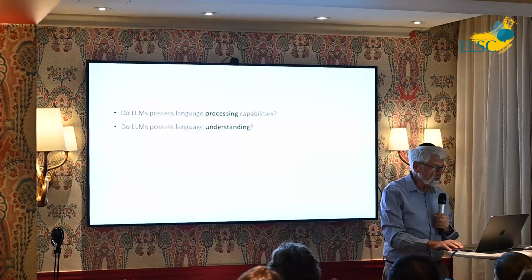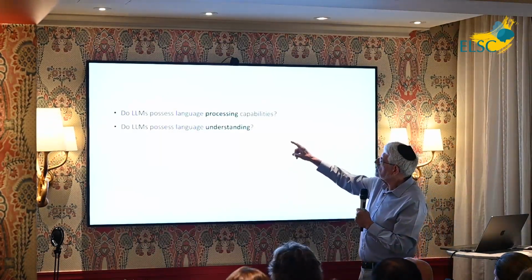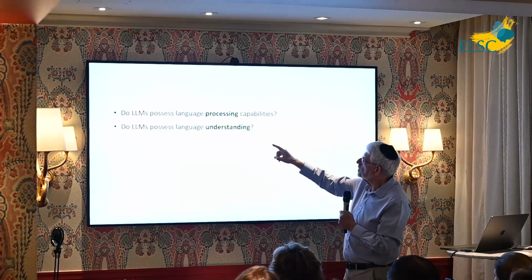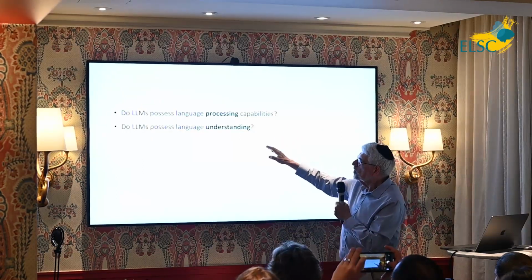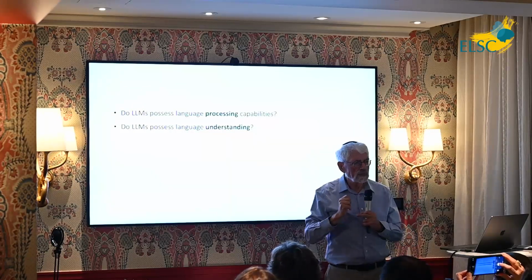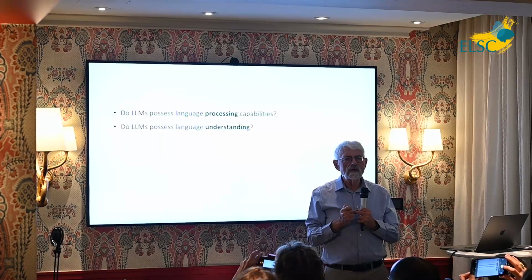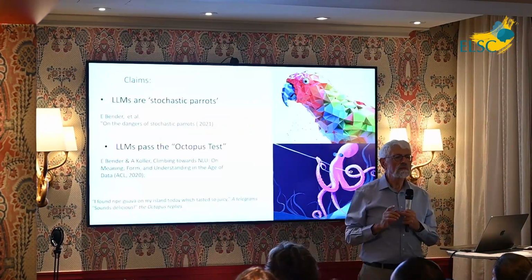And this is the first topic of discussion tomorrow: large language models, do they possess language processing capabilities, or do they understand language? There is a huge debate in the professional, technical literature. Language models, do they really understand what they are talking about? And some claim that they don't.